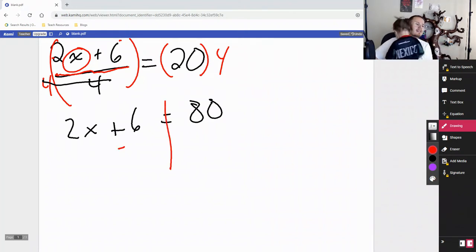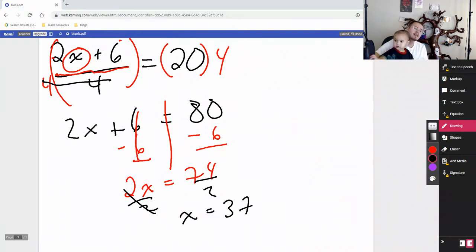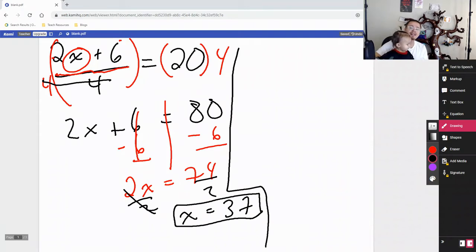So we got to get rid of the 6. We do that by subtracting 6 on both sides. Subtraction property of equality. And we're going to get 2x equals 74. And then you divide by 2 to get rid of the multiplication by 2, and then you get x equals what's half of 74. That should be something like 37. And that is the solution, guys. That's the number that if you put into the original equation, you will get a balanced equation. You will get the left side equal to the right side, and that's what we want. So that is a type of problem that you may be struggling with.